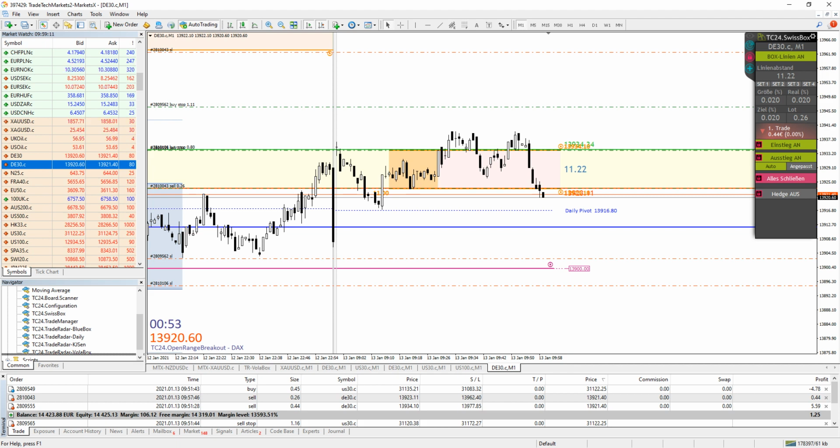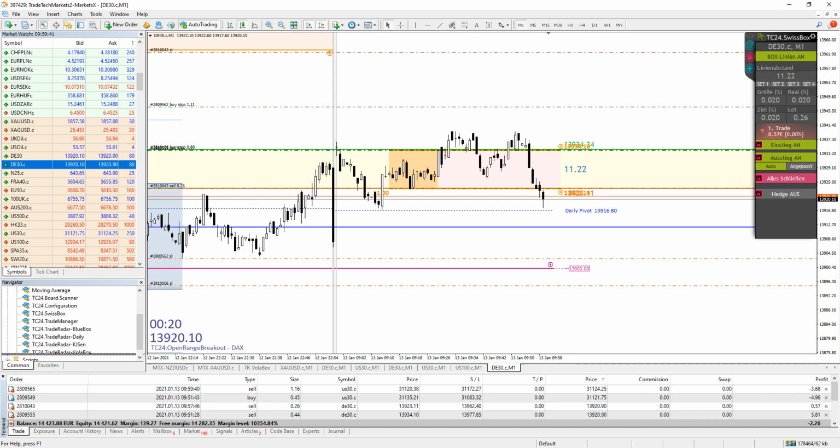So we've got about a minute now until the market open, and it seems as though we're in the direction of where we want to be going. So we'll just wait for that market impulse here for a second. So we've got a bounce off that daily pivot here.